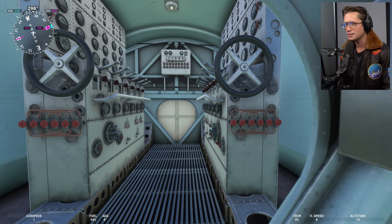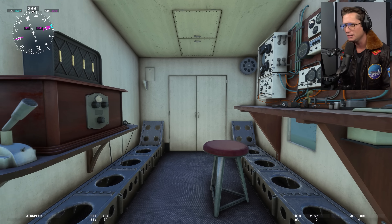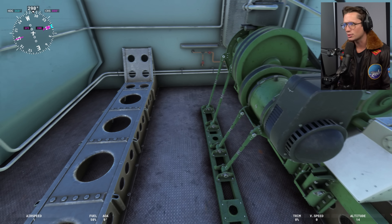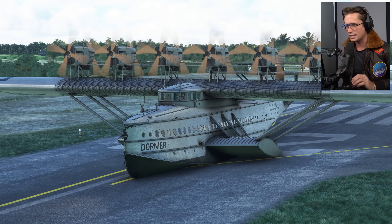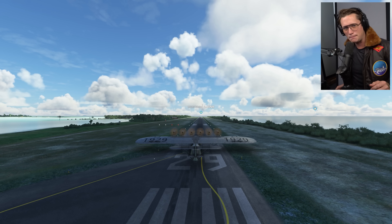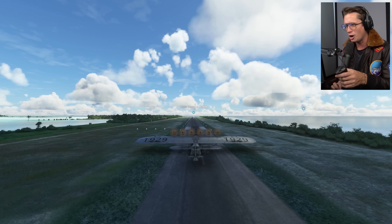If we head back here, this is going to be kind of like the engine area. We're going to keep going. Back here we've got our telecommunications. And then behind this door, again, some sort of a mechanical room. Back in the cockpit — we're going to go ahead and take off. Now there is one issue: this is a German boat plane. It's not meant to be on asphalt. It's going to be fine. We're fine. It's all good. Not a big deal at all.